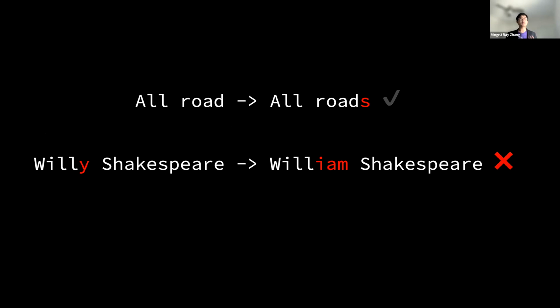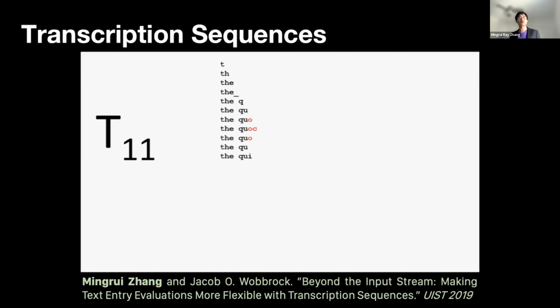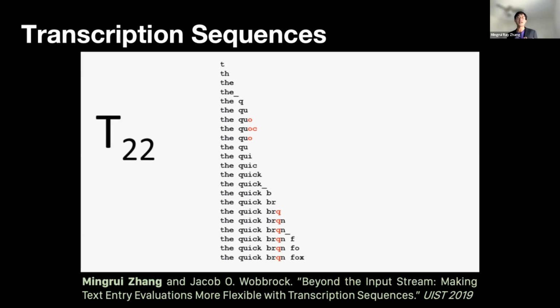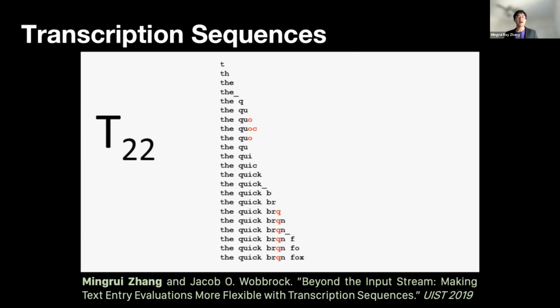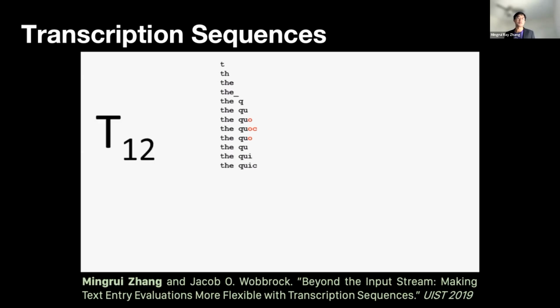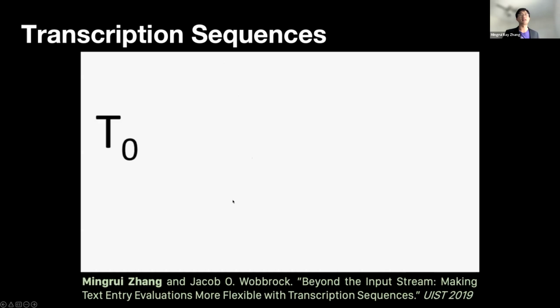The limitation of this input stream model is that it only allows modification appearing at the end of the text. It could not handle cases where the text is modified in the middle, which means it could not handle modern text entry functions such as autocorrection or copy-paste because they can change the text anywhere. I thus introduced this transcription sequence model that solves the issue by taking snapshots every time the transcribed text changes. I also designed a string comparison algorithm that compares the neighboring sequences and reconstructs the whole dynamic process. In this way, the errors that happened during the typing process can be calculated.